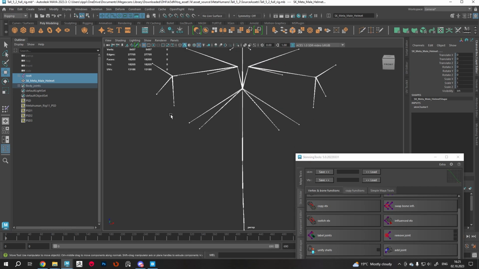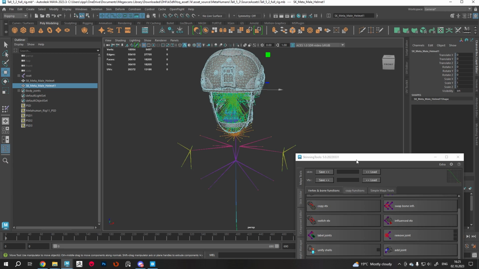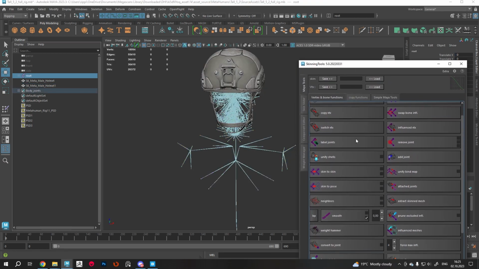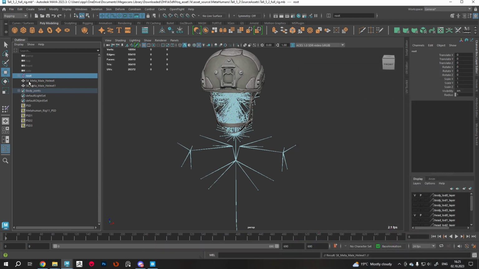Let's try doing this again. Just duplicate. Let's press here, recalculate, delete bind pose.